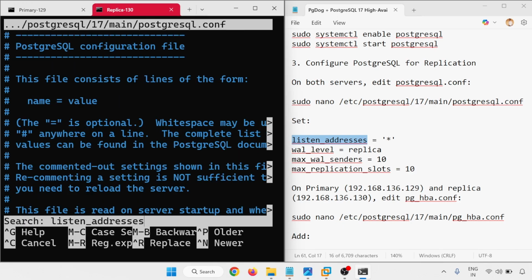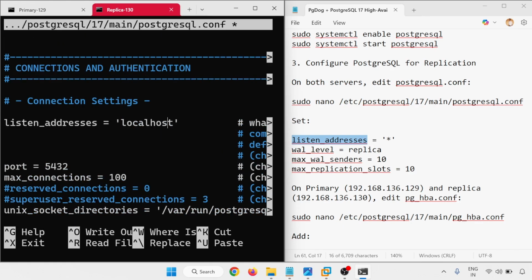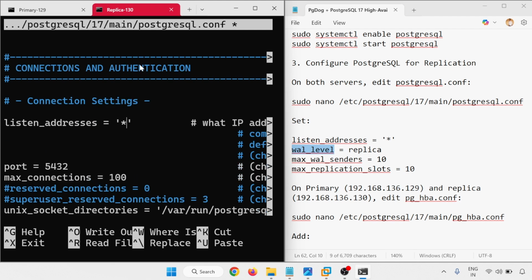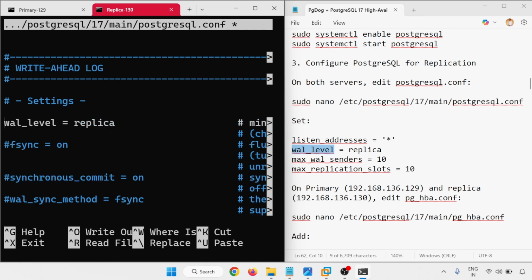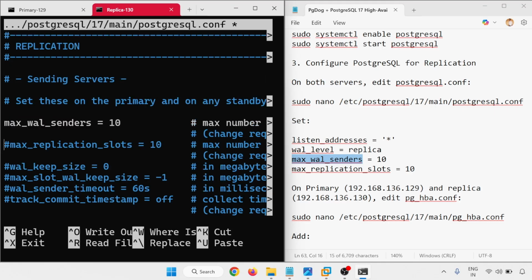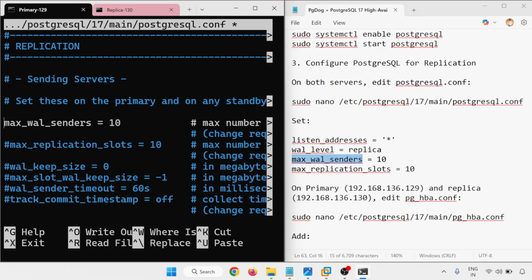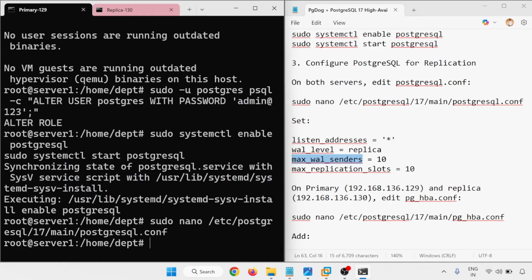Do the same for both servers. Set wal_level to replica, then max_wal_senders, and max_replication_slots. Save this one.